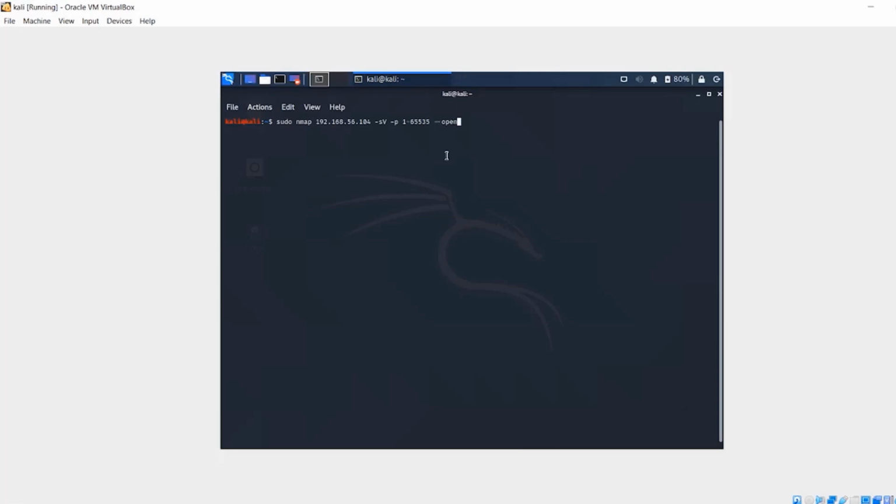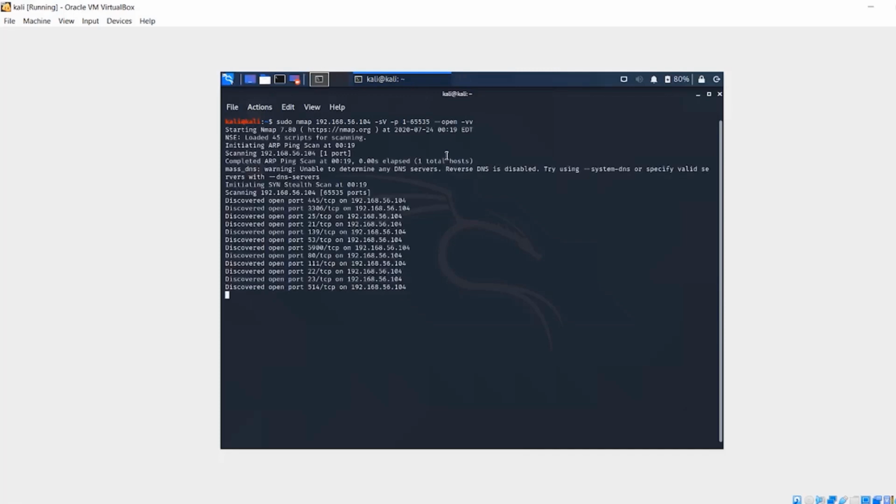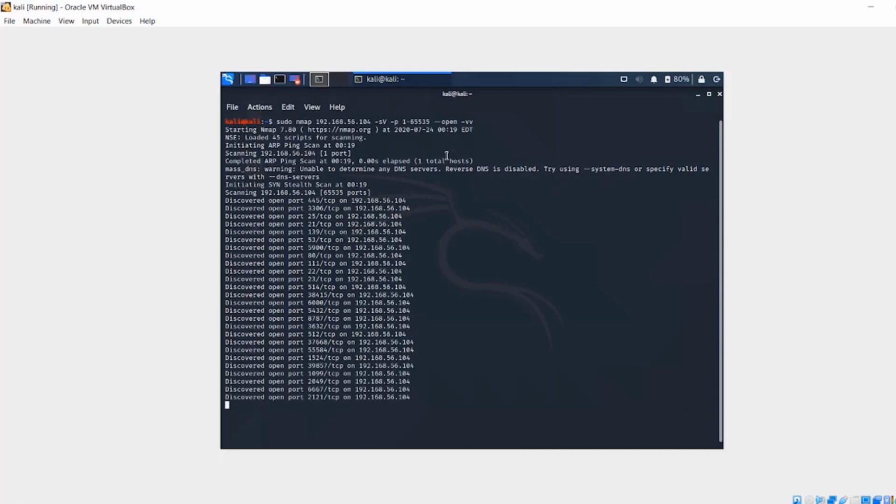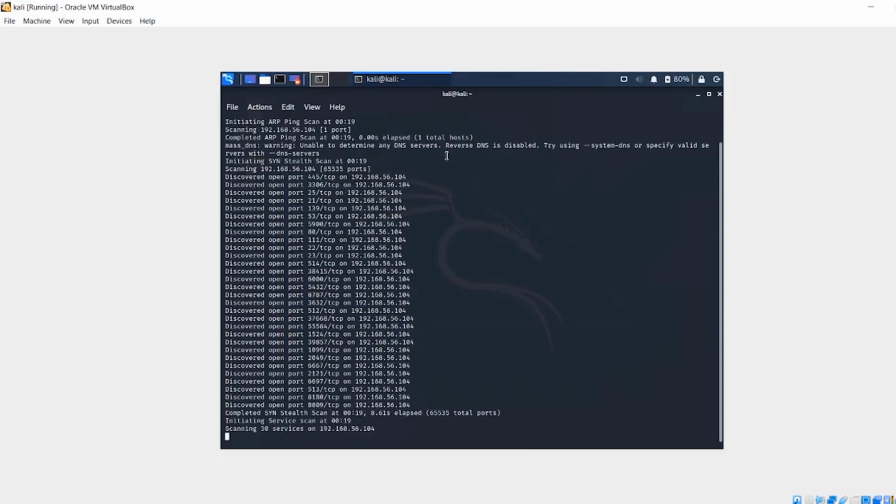Also, a quick note: if you want to enable verbose mode, which means showing more output while it's running, it's kind of entertaining, honestly, to see what's happening while it's happening. You can just do -vv for very verbose, and it's going to show you output while the scan is actually being conducted. So you see it telling us, hey, discovered this port open, discovered that port. So it's going to tell us stuff while it's happening. Let's give it some time, and then we're going to look at the results from this version scan.